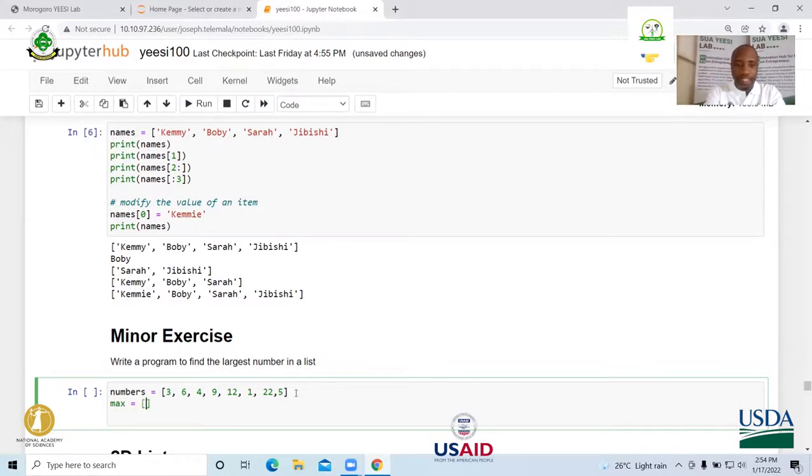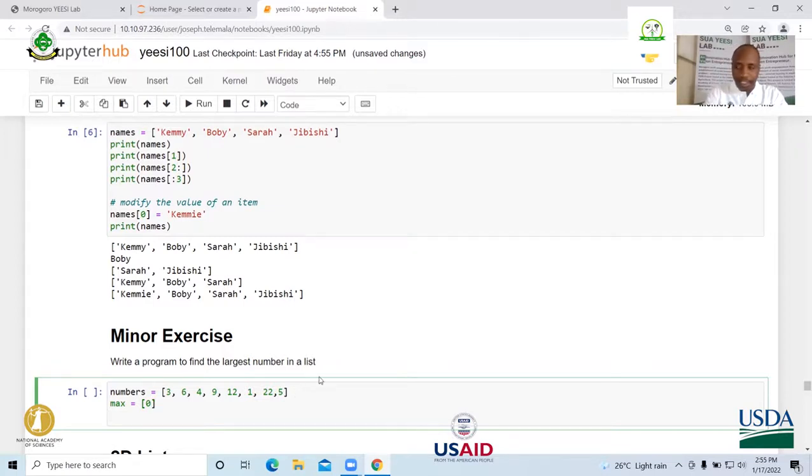So the simplest way is to assume the number at index 0, the first number in the list, is the largest. And then you loop through the list to compare if whatever number is larger than the one at the beginning.